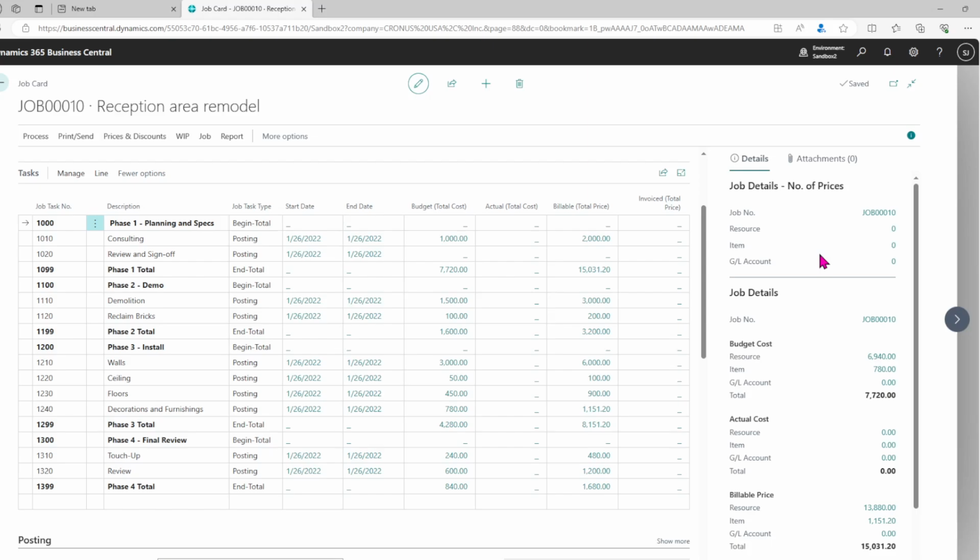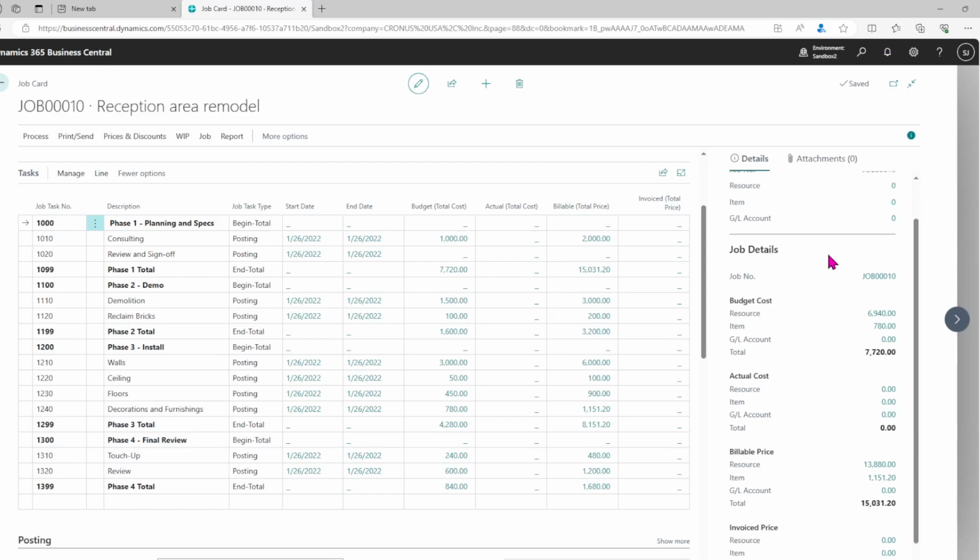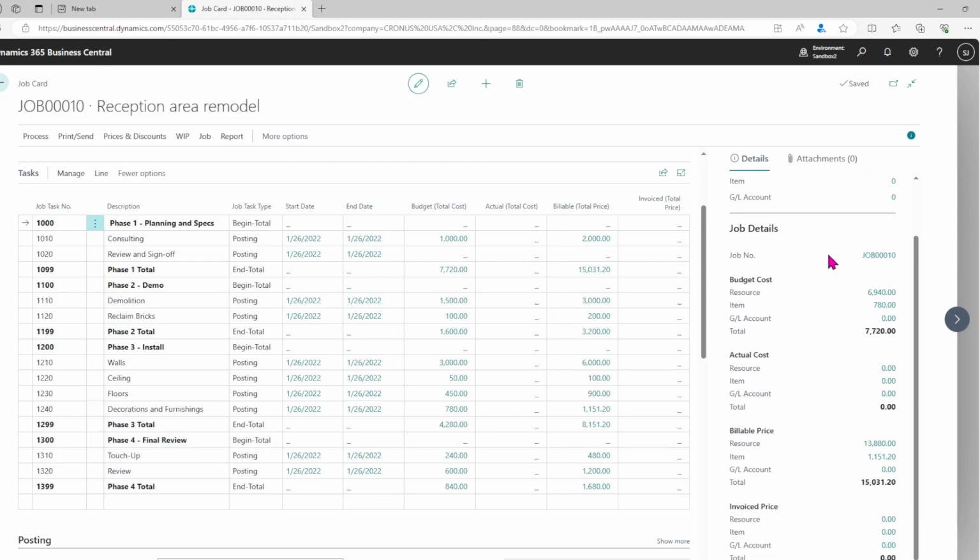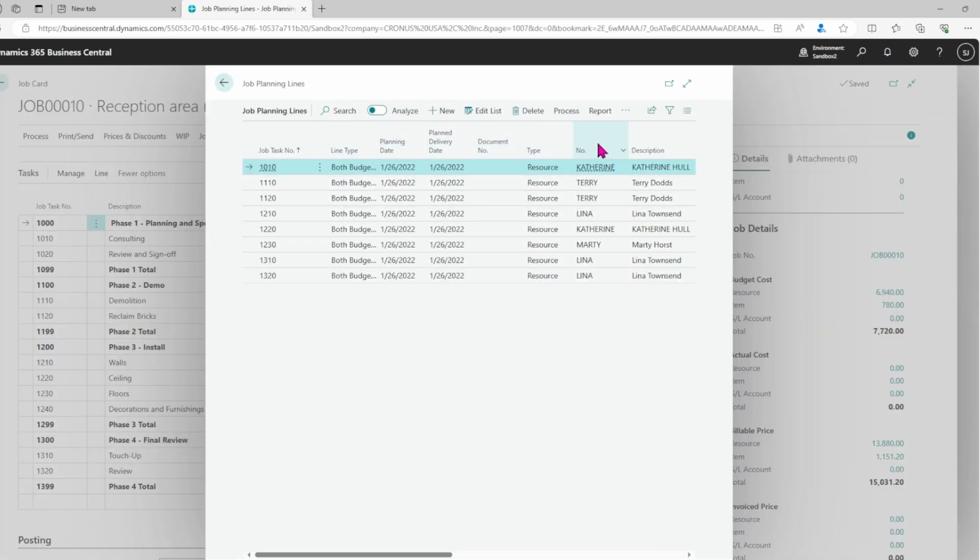I don't get to see the phase 1, phase 2 situation, but I at least get to see the job details when it comes to budget costs, actual costs, billable, and all of that in an easy to read format. It kind of looks more like a receipt too. So if you process information better this way, you can look at it. You can still click on things to get more information as well. So if I hover over the 6,940 and click into that, it'll bring up more information about that for me. Anything I could think of to use, maybe I'm asking to get an update or I just want it for my own information, that's great. It's right there for me.